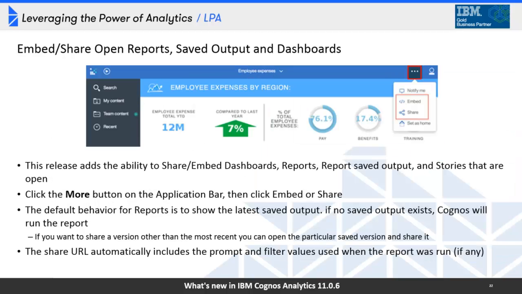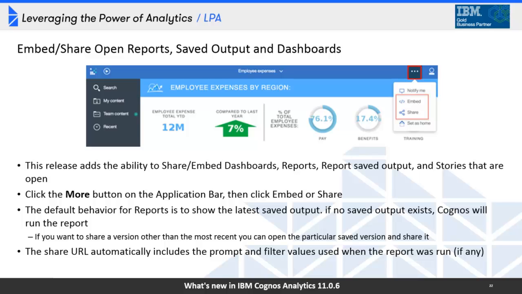In the meantime, I'll also talk to you about this new feature in the user interface. Again, in 11.0.5, IBM introduced this notion of right-clicking on a dashboard or a report, and you would have an entry there called Share or an entry called Embed. And so, the report wasn't running. You navigated to team content, you found an interesting report, you right-click on it, you choose Share, and Cognos will give you a URL. It'll give you a link. You copy that hyperlink, paste it into an email, let's say, send that email. Person can click on that hyperlink, and it will run that report for them. Could have been a dashboard as well, by the way.